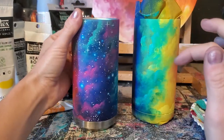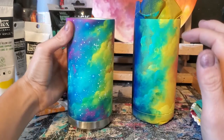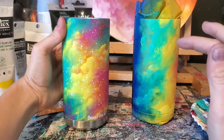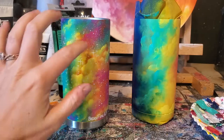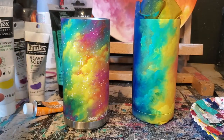So that type of technique is what I will be working towards for the rest of this bottle, just making sure that everything blends together, maybe adding accents of other colors into each area to really make it pop out. Like you can see, adding the orange right in there really helps to create a more three-dimensional look.